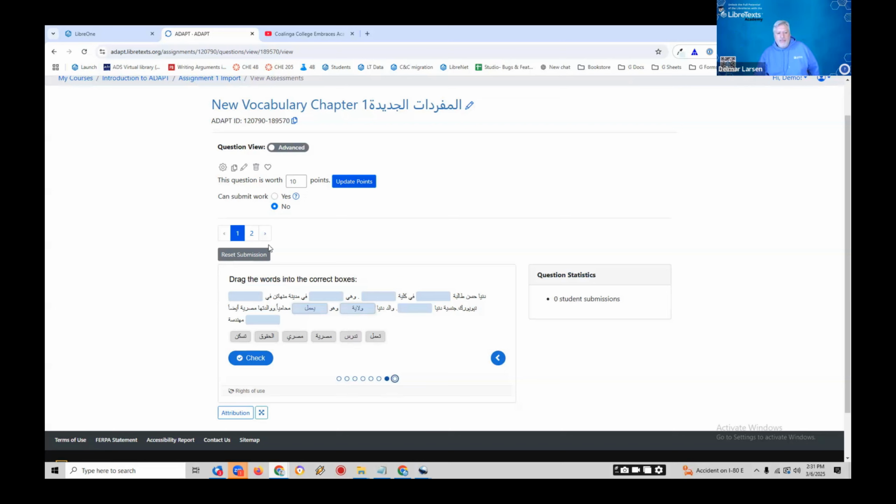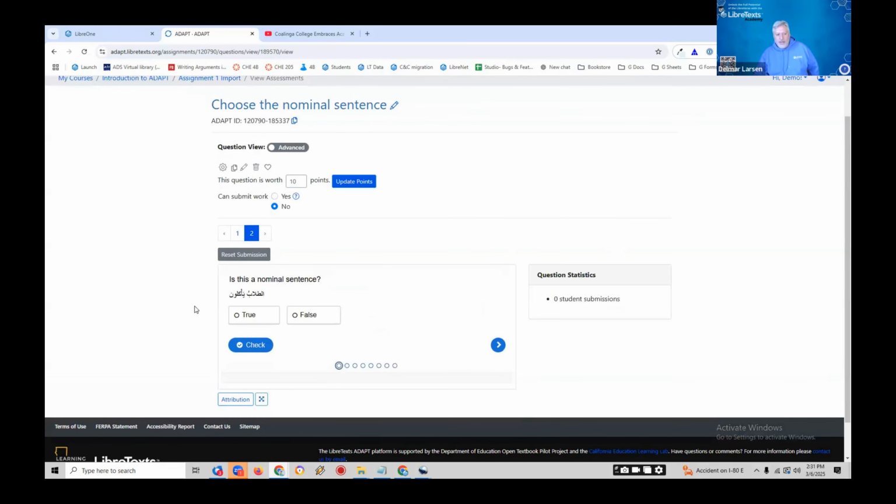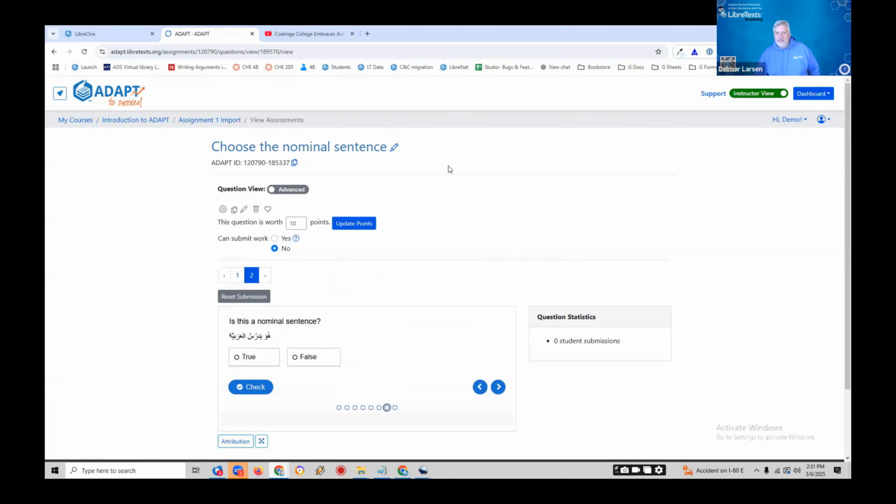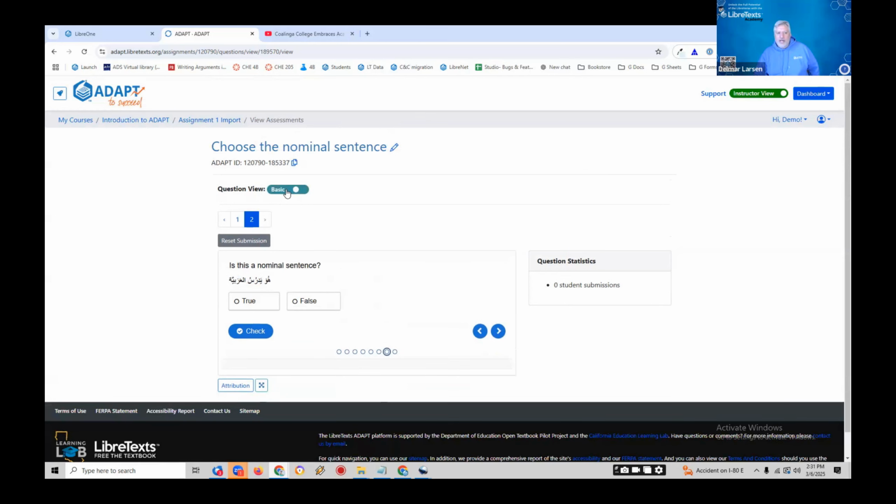So anyways, if we go to question 2 here, it's just basically a simple true-false question. And actually, no, there's a whole lot of true-false questions. Again, this is H5P, one of the 4 technologies that we have to work off of here. Now, this is the instructor view of the questions. It comes up with some other stuff at the top here. If I want to, I can view this from basic, which means I hide everything, and I get something relatively straightforward.